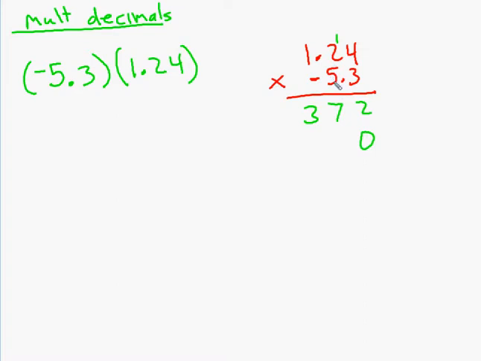And now we do the 5. Now we added this 0 because we're in the tens place right now. Well, it's not really the tens place because we're ignoring the decimals, but you know what I mean. So 5 times 4 is 20. We carry a 2. Now I erase what I carried from before so I don't get confused. I'll just write over top of it in this case. 5 times 2 now is 10, plus the 2 is 12. Carry the 1. 5 times 1 is 5, add the 1, 6. And now I add these. See, these are called partial products.